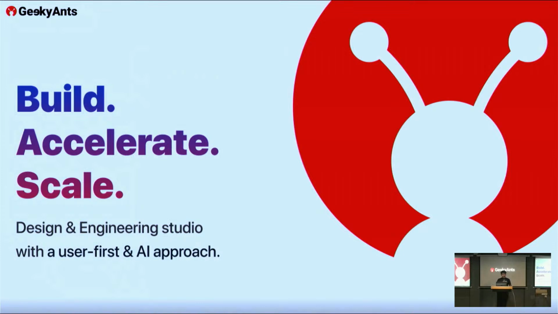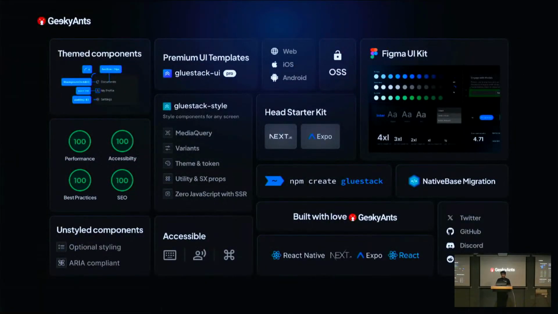If you're interested in our next meetup, BlueStack will also be presented at the React Native meetup, which is going to be held on 26th of September, this month itself, in Berlin, on the same meetup.com website. You can watch the talk there because it will be featured on the YouTube channel of the React Native meetup in Berlin. And this is our BlueStack UI. You can have a look at it.